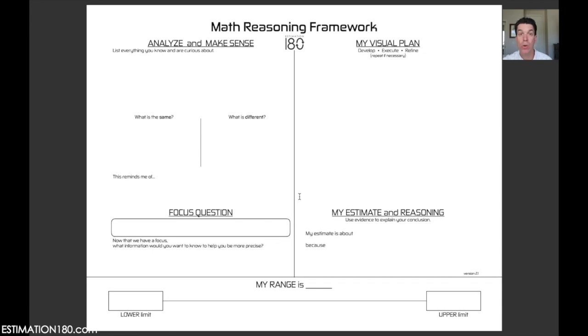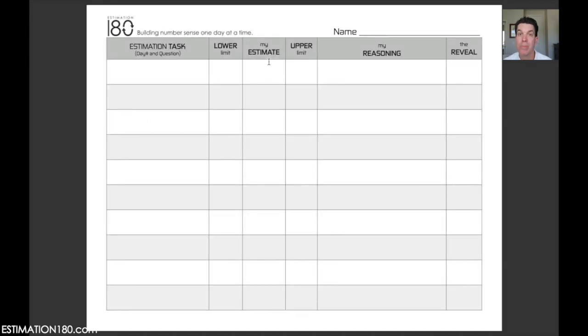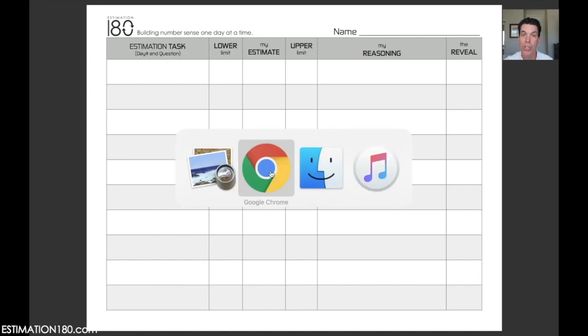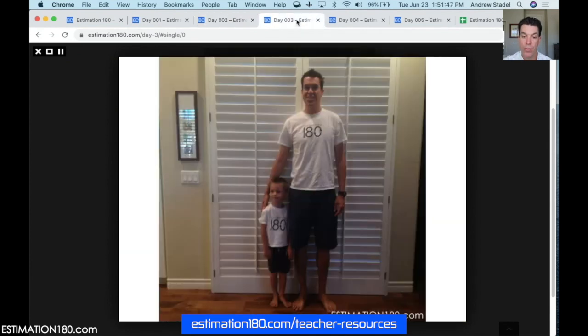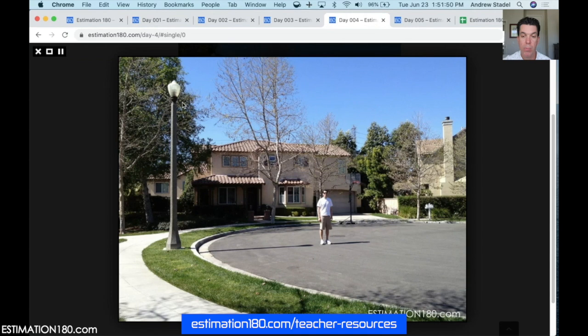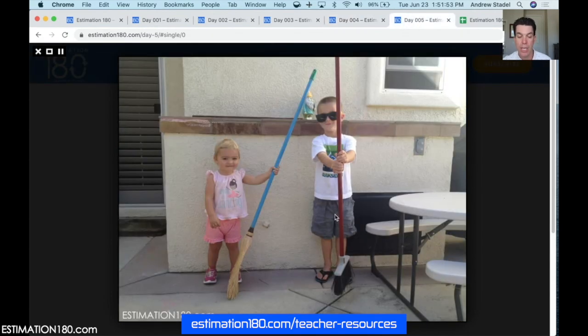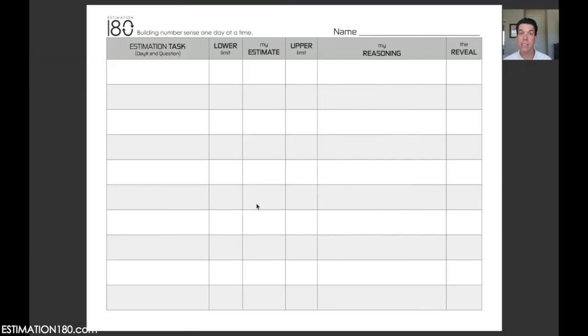Now, this handout, you might look at it and go, wow, that takes up a lot of time. So maybe you want these estimation tasks to be a little bit quicker, and that's why the daily log comes in. And so you'll notice here there's about 2, 4, 6, 8, 10 days that teachers could use with their students. So on day 1, if it's my height, day 2 could be Mrs. Stadel's height, day 3 could be my son's height, day 4 could be a lamppost's height, and day 5 is my daughter's height. And so you'll notice that that daily log really lends itself for students to keep track of their estimation tasks, and these could be a lot quicker in the sense of how you might facilitate these throughout a week or a series of estimation tasks.